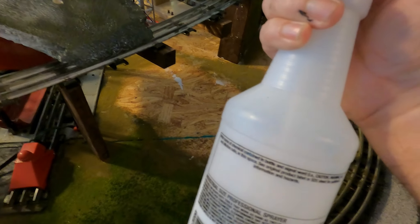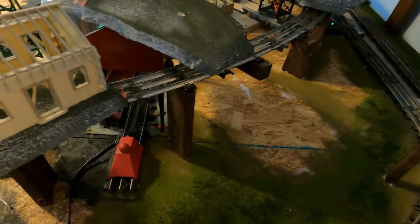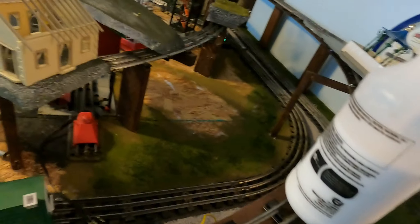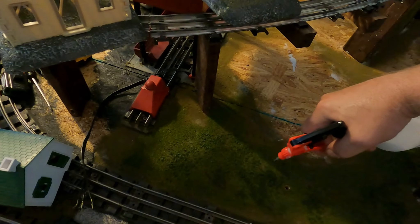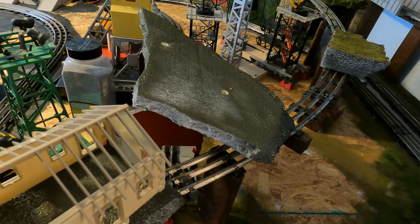To lock this stuff in place I have a spray bottle with scenic cement from Woodland Scenics, but it's basically just watered-down Elmer's glue — about a 30% glue, 70% water mix. You just spray it in as it goes. The bottle sat overnight so it wouldn't spray, so I had to clean the tip. You're just spraying until you see a little bit of glue puddle — when it dries, it dries clear. I'm going over everywhere I have it down, and it takes about two to three hours to dry.